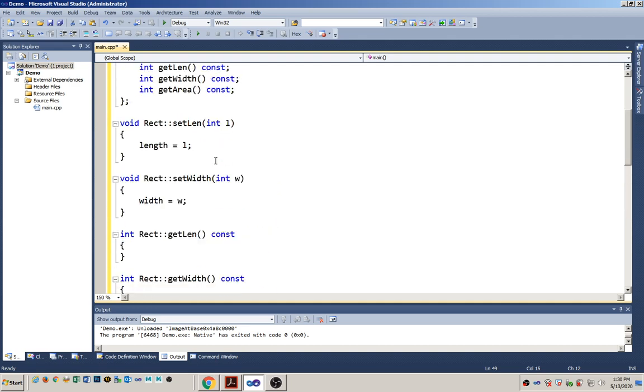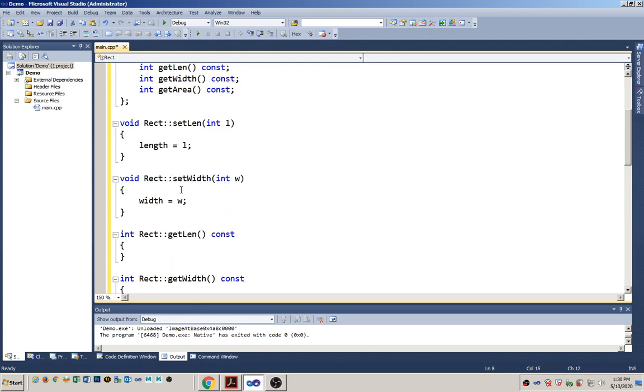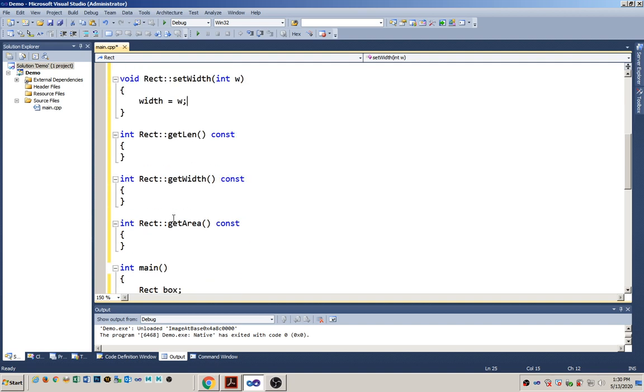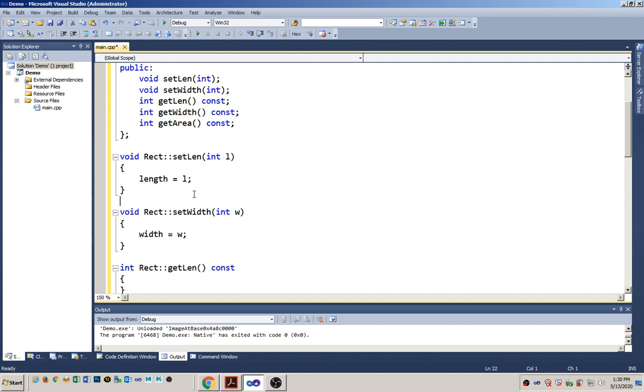So let's go back up here to our set function. Now the book just does this. It just shows you how you can initialize the length and the width using these set functions. And the book calls these mutators, by the way. So mutators are member functions that modify attributes of a class, and accessors are things that get the values from a class. So accessors and mutators. This would be a mutator.